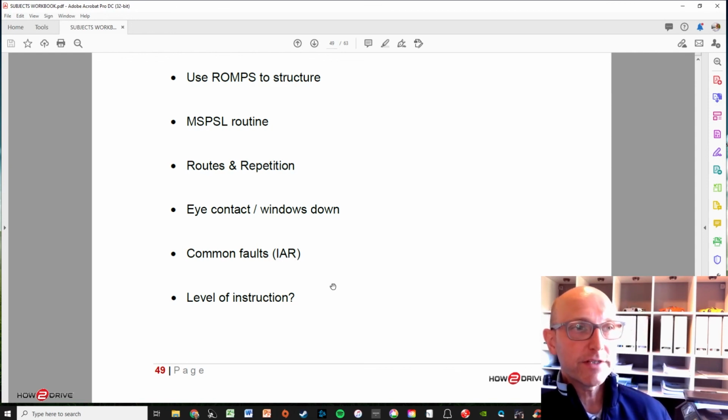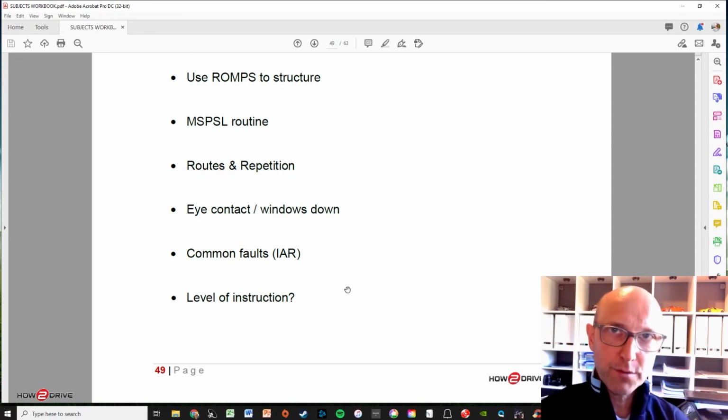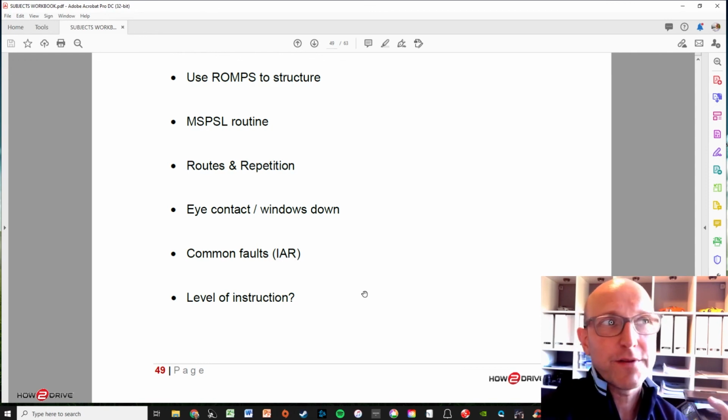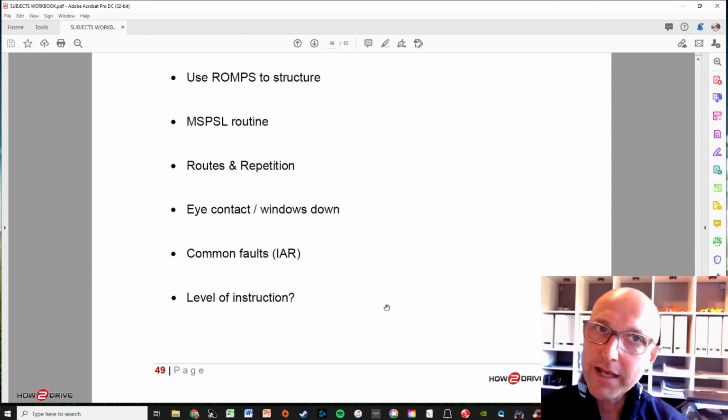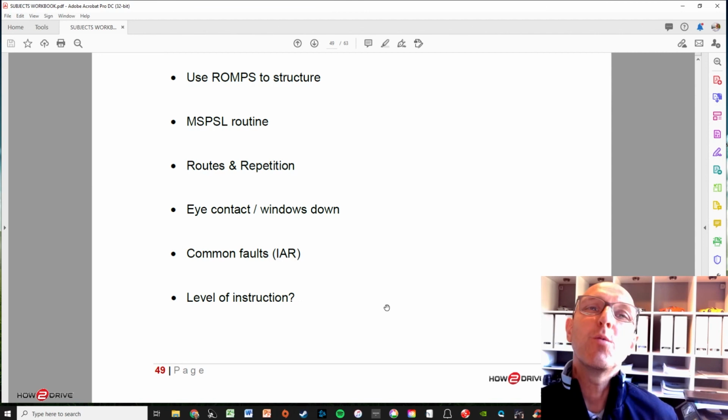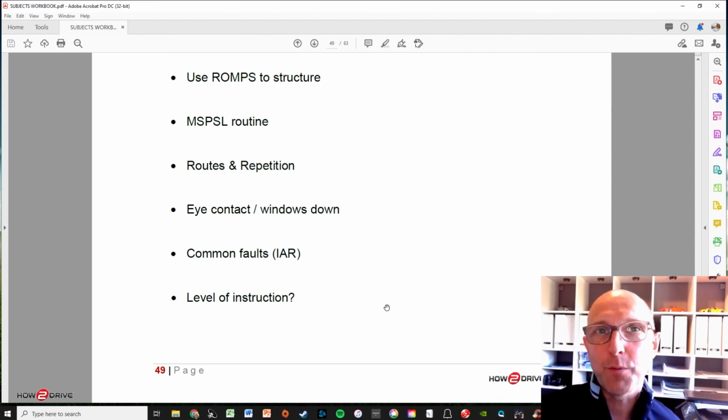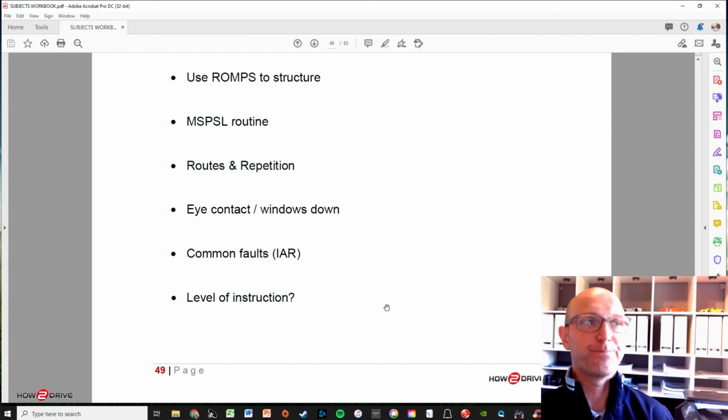Just finally, level of instruction. I said earlier, we don't want to over instruct. You know, this person has got car control. They know stuff about pedestrian crossings. They've probably been a cyclist as well, so they know stuff. So try not to patronise them. Try not to teach them how to suck eggs, but definitely you need to offer the level of help, that proactive Q&A, to prevent them making those silly mistakes, to start planting the seed in their head, prompting them, what are you thinking here? What would you do if? Where would you stop? And go through it like that.